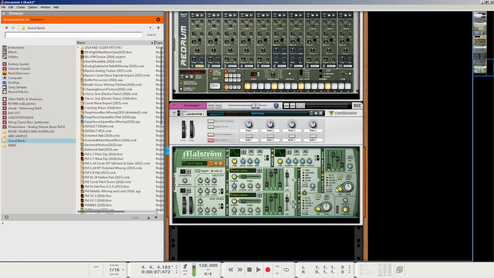But let's change filter A from a low pass 12 to a band pass 12. That way we can cut off the low and high frequencies, and we'll get it moving around as well. So let's set the frequency to about 46, a little lower actually. We're going to set the resonance to 10. Just a little tiny peak.